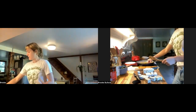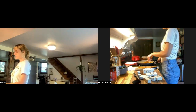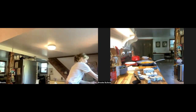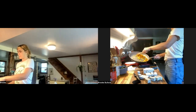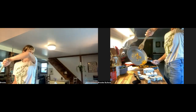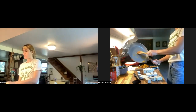And at this point, I'm going to give my carrots a taste. They're soft, but they still have bite, and they're starting to brown a little, and that's exactly what I want. So I'm going to take those off. I'm going to reuse this little plate, less dishes. And then I'm going to get my carrots onto there. So if you haven't noticed, I'm trying to use as few dishes as I can. Everything's actually getting cooked on this one frying pan.